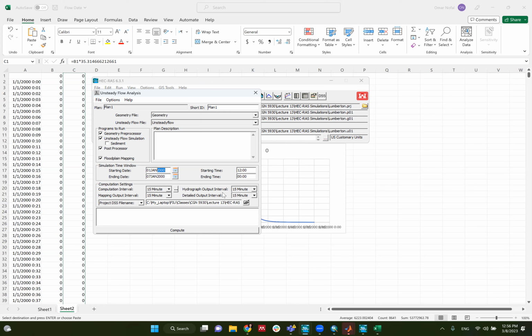It's reading the hydrograph. It's 1 minute. Do you want me to read it each 15 minutes? So I usually make them 15 minutes, even if my hydrograph is 1 minute. But if I make it 1 minute when it runs the simulation, it will take much more time. And if you want to try and see if your model is working, you might try with 1 hour and see if there's any problem. And then if it runs with 1 hour, you can go down.